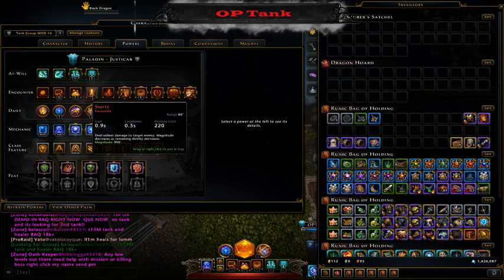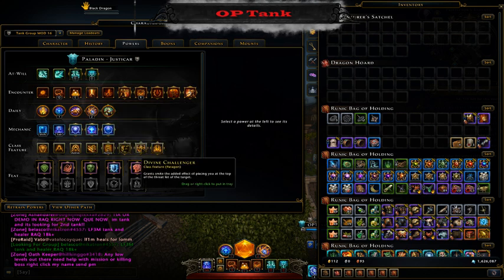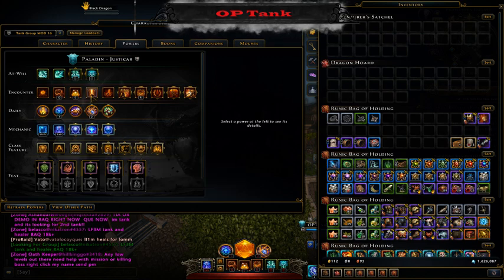Then we have Smite. Smite is an excellent power, but unfortunately its magnitude decreases as your divinity decreases. So the less divinity you have, the less damage it does. But the main reason we use it is in combination with Divine Challenger. So grant Smite the added effect to place you atop of the threat list. So that is a solid option combo.